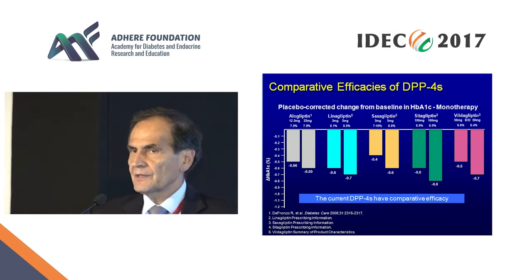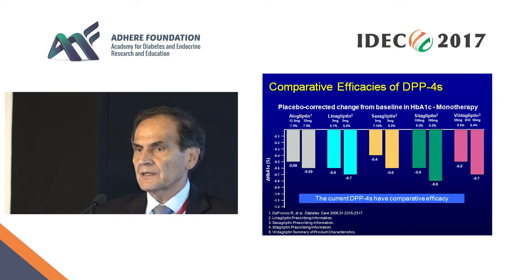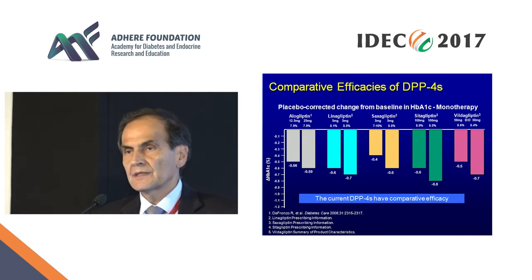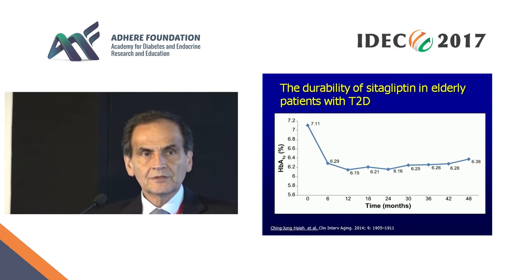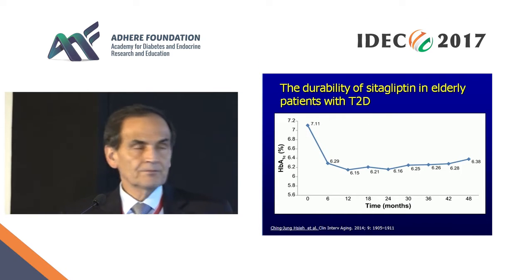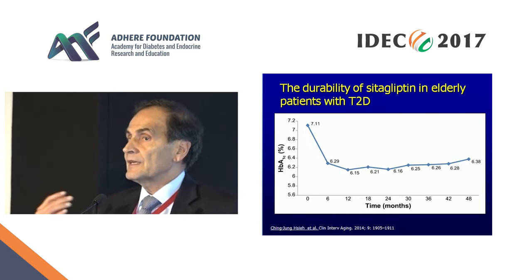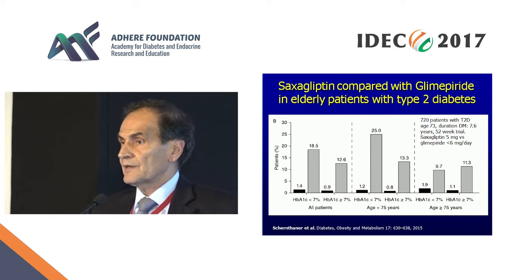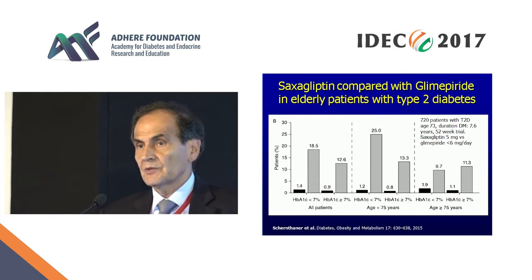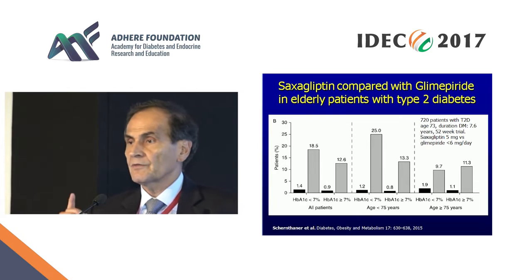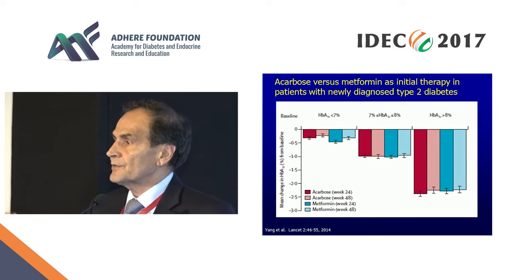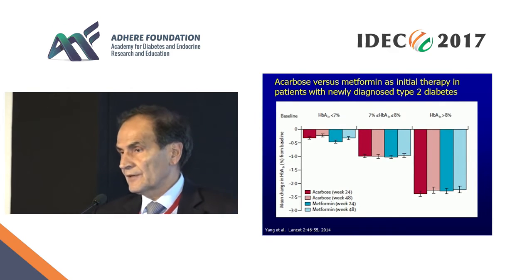There is also some evidence that long-term metformin in the elderly is associated with vitamin B12 deficiency, and we're now recommended to measure vitamin B12 in long-term patients, especially if they have neuropathy, or maybe in the elderly, because deficiency of vitamin B12 is associated with increased risk of falls. An elderly person falls more often than young people.